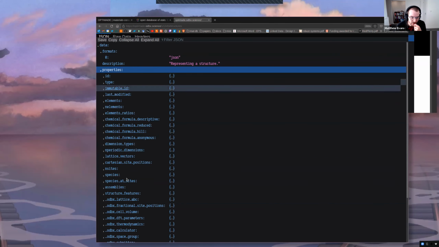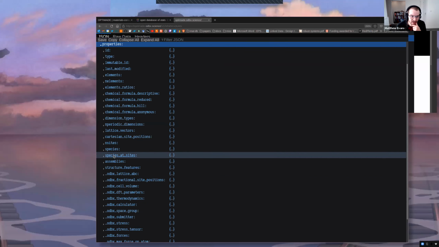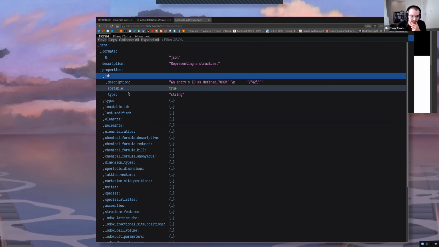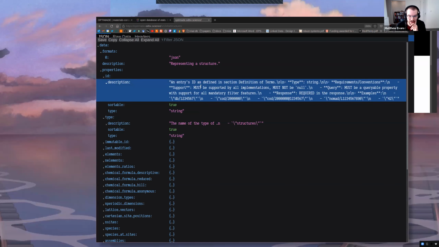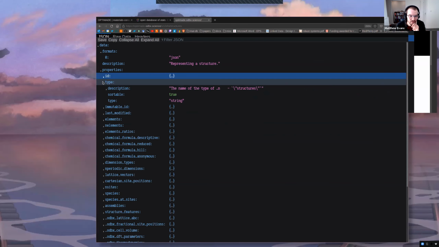And all the ones at the top here, the ones that don't start with _ODBX, are standard within the Optimade specification. So I've already mentioned ID and type as the way to give the ID and the type. And you'll see there's a full description taken from the specification there. It doesn't look particularly nice when you read it like this, but there's nicer documentation for that as well.